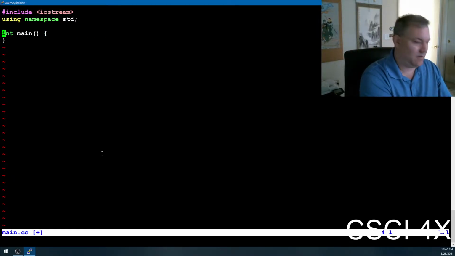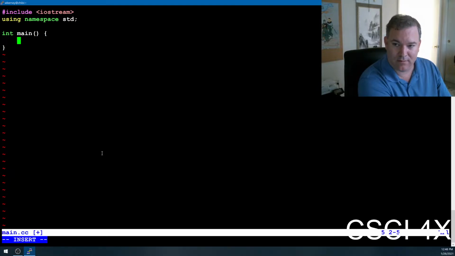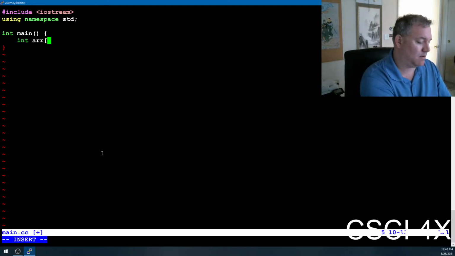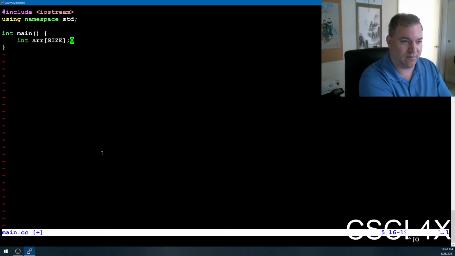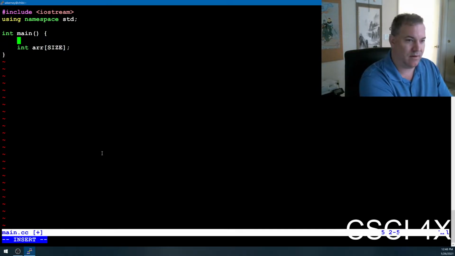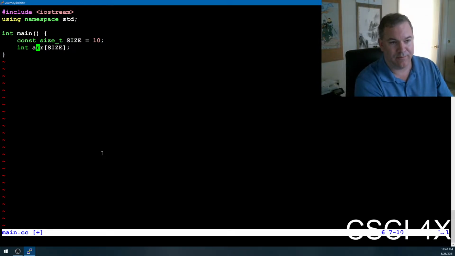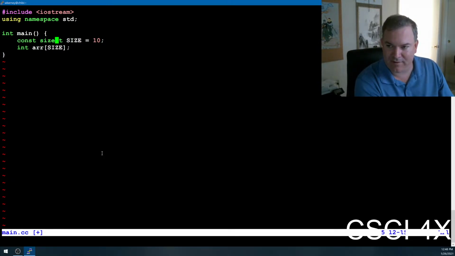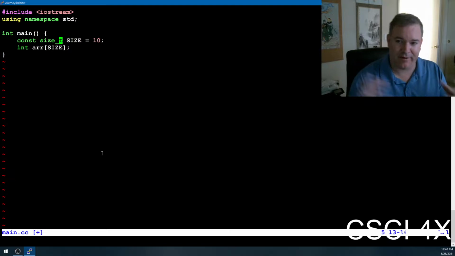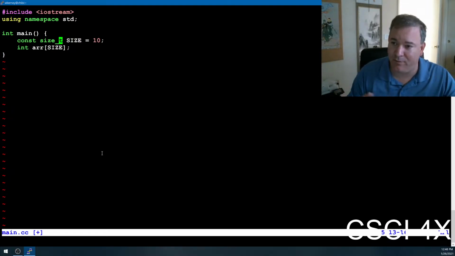So let's say int r. You guys might have seen this type before in C++ called size_t. It's basically an unsigned integer, but the size of it actually depends on the size of your memory.